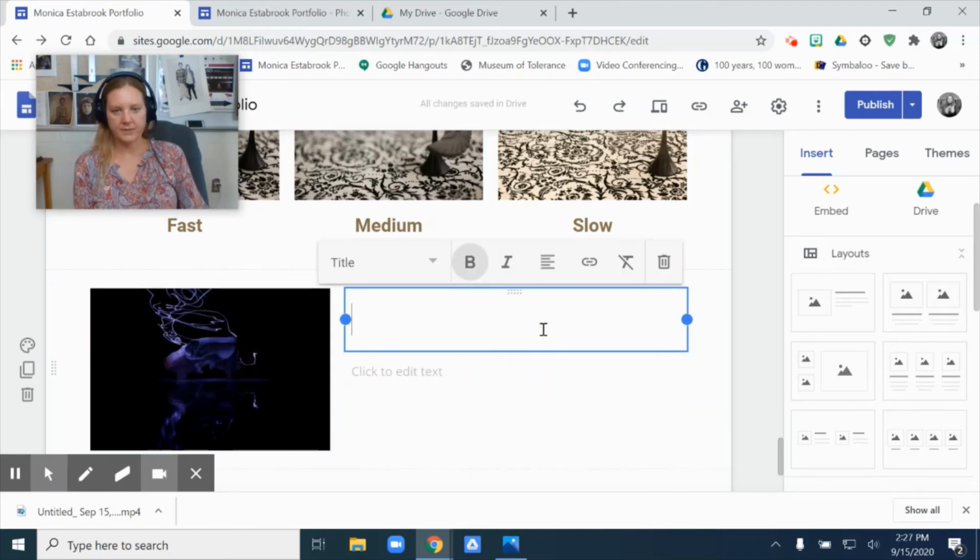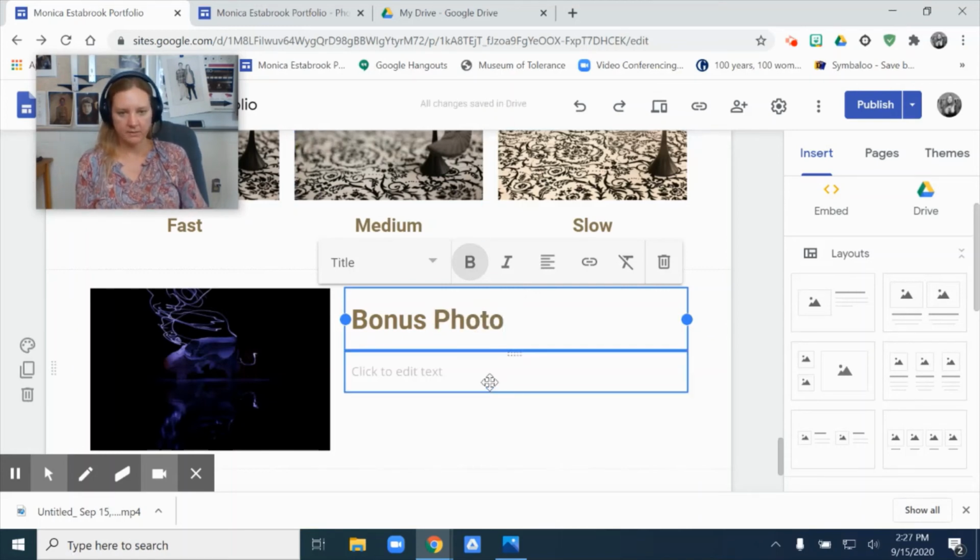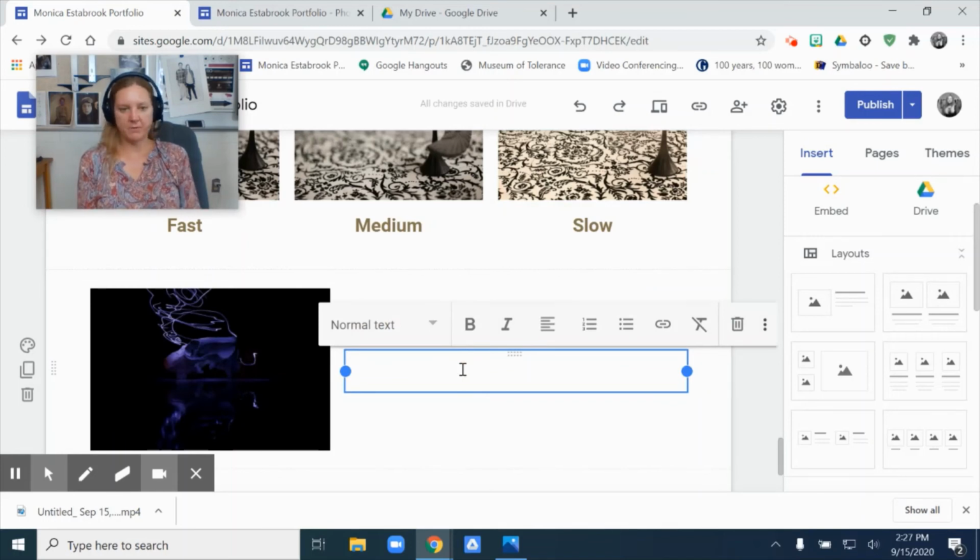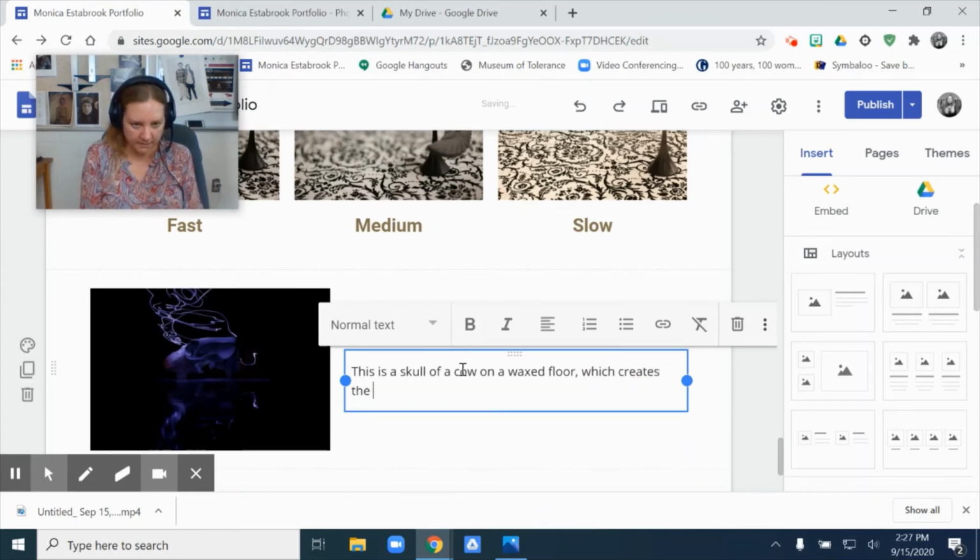And I'm going to call this bonus picture or bonus photo. And you can add text here. Maybe if you wanted to describe what it was, I could say, this is a skull of a cow on a waxed floor, which creates the reflection.